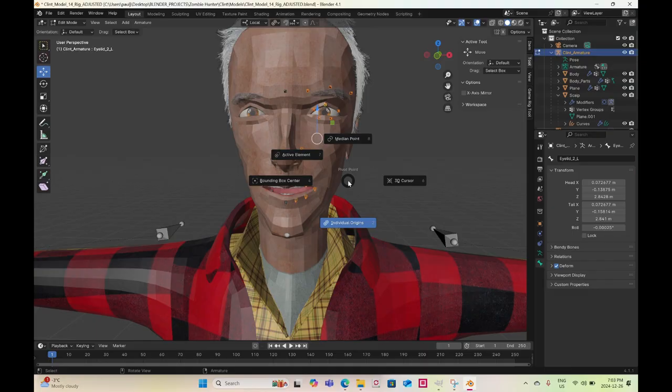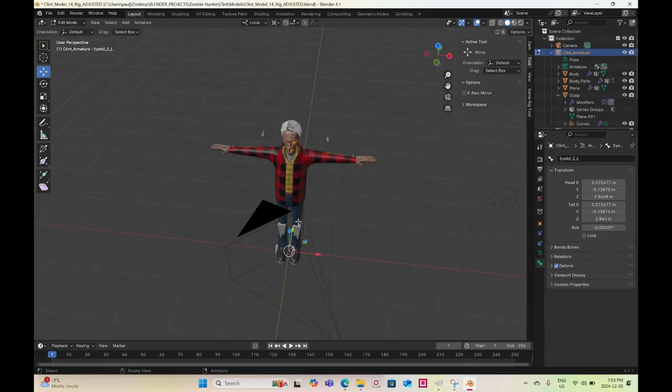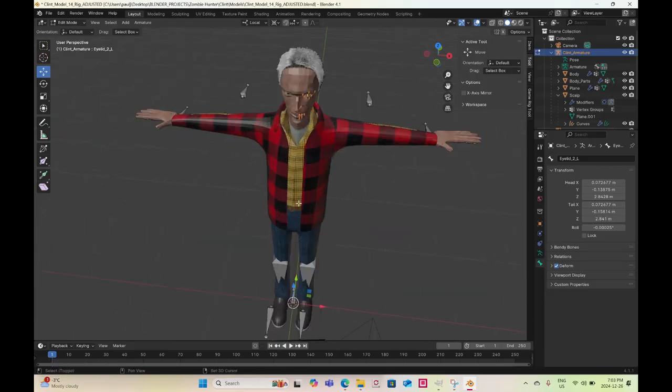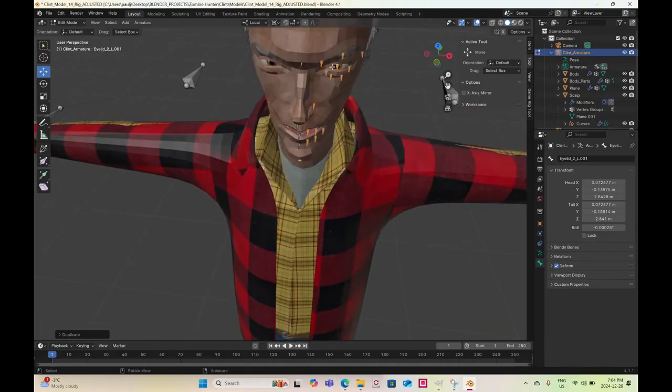I'm going to press the period key. 3D cursor is where my transform is going to be, right here. So if I Shift D to duplicate, as you can see, it moves out to the right. So if I press escape, it snaps it back to the original position. So the duplicates are sitting on top of the original.